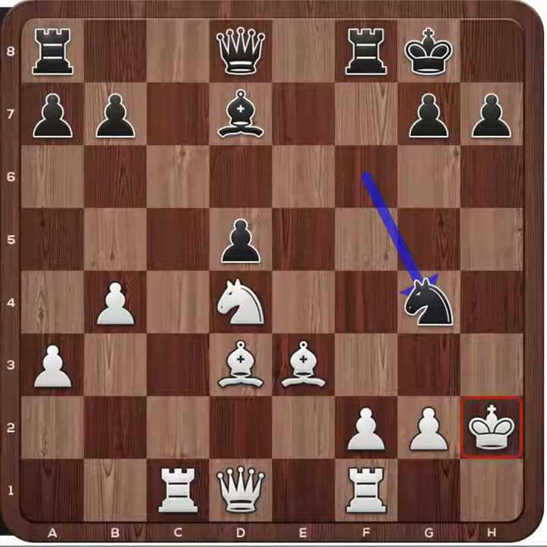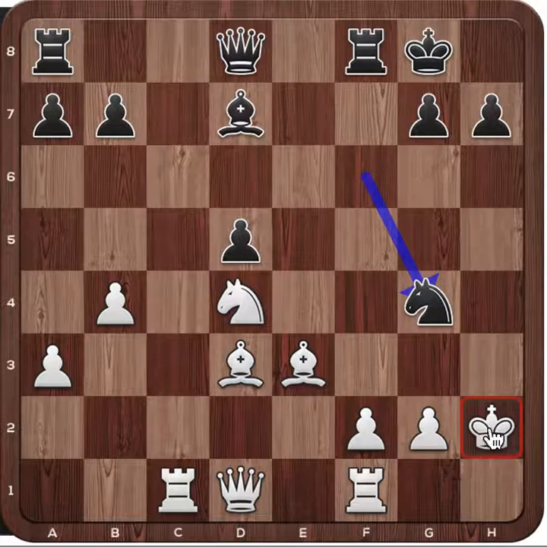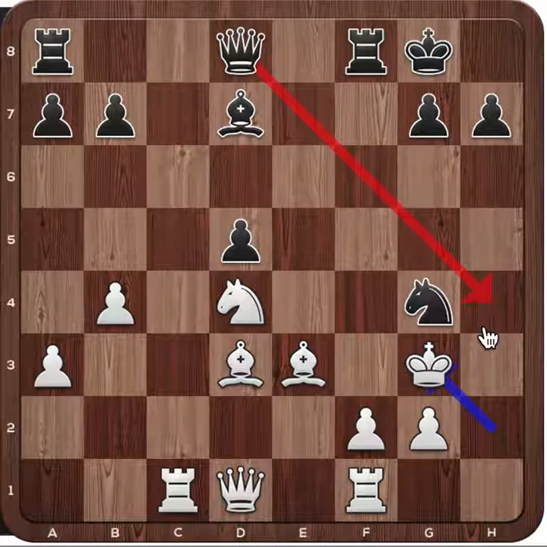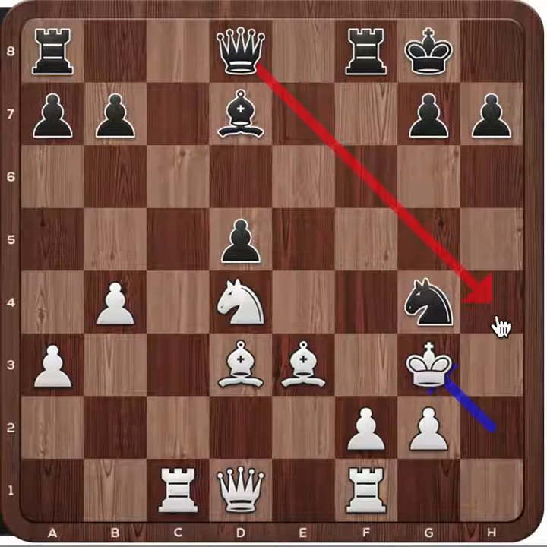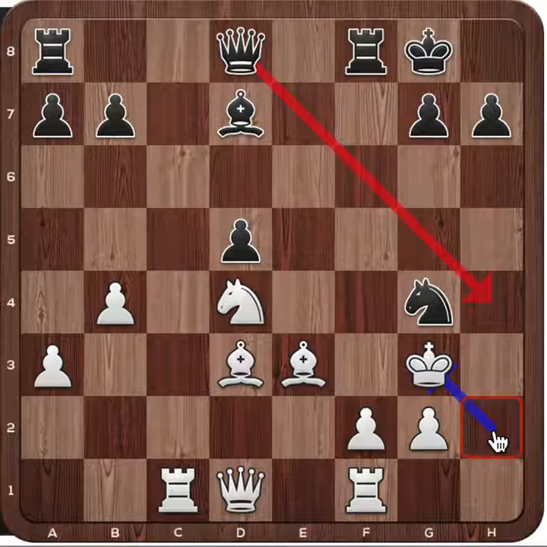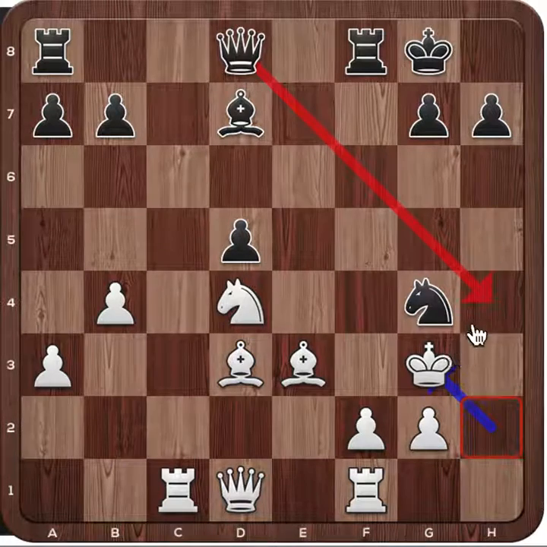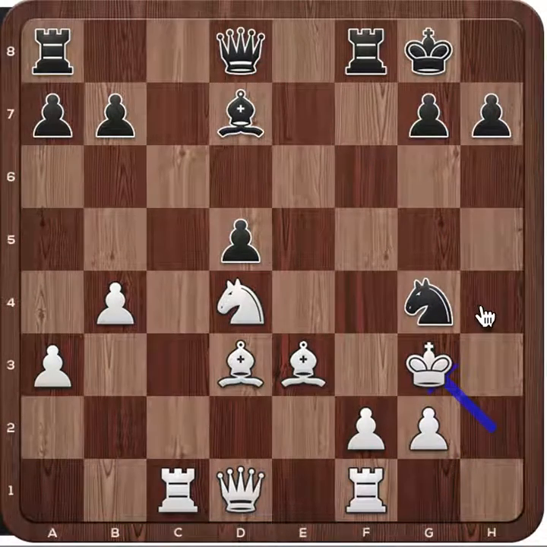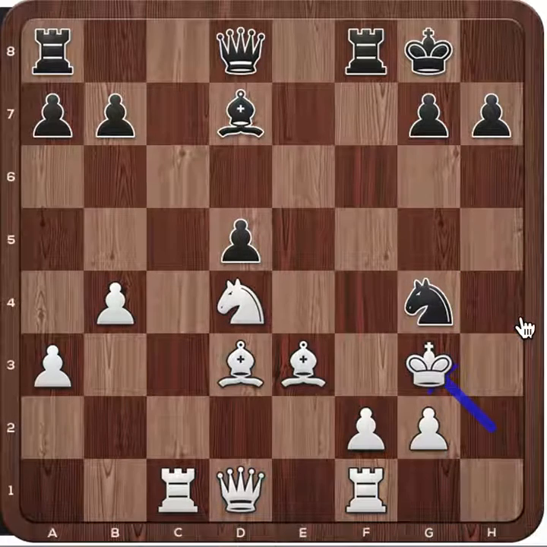Okay, after knight takes g4, white can actually, instead of moving the king back to g1, also play g3, and now the queen cannot move to h4 to give a check on h2, because the king is controlling the h4 square.